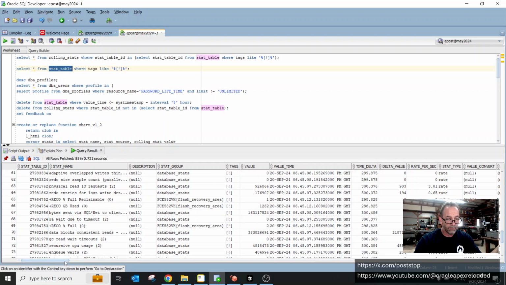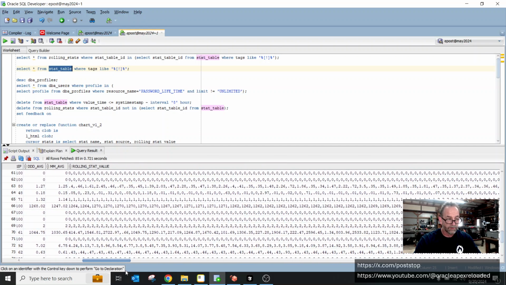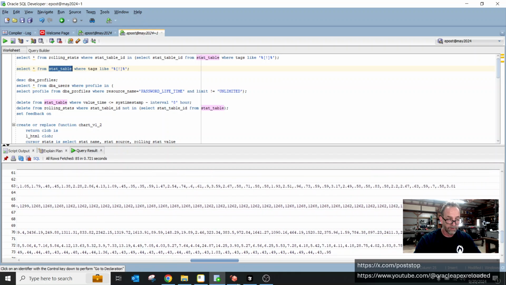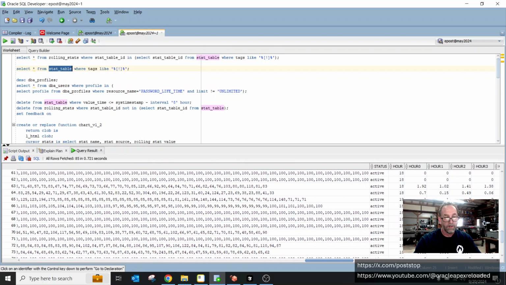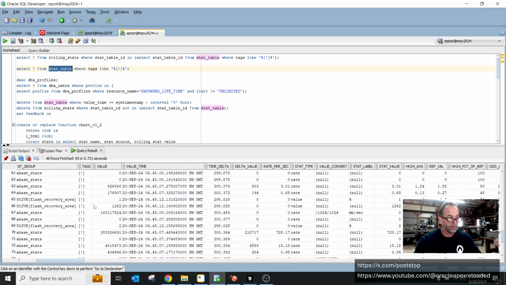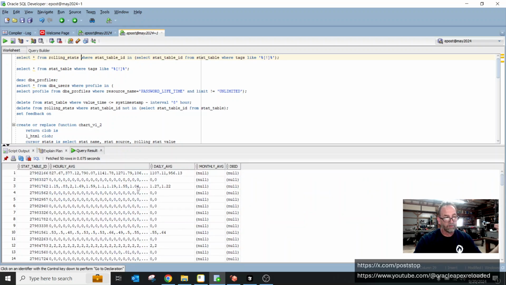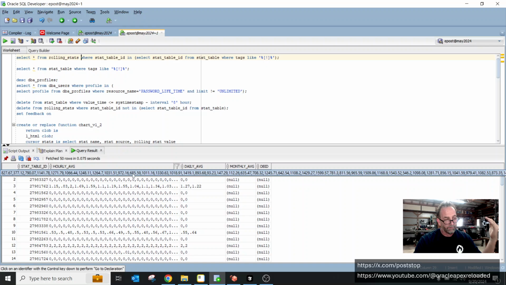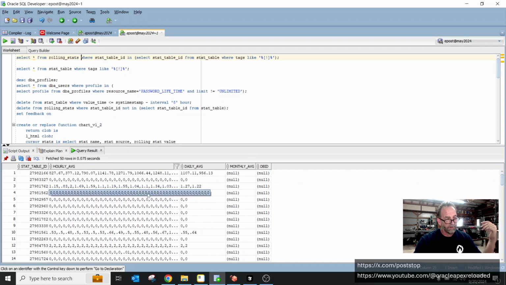Now, the main stat table has history also, and I have been storing these values as just comma delimited strings. Works very well, and this is really easy to render as a chart. And so now we have rolling stats, and I've just implemented this and started working with it. But we have our hourly, and I think I keep, I don't know, 4 hours, 8 hours, 12 hours. You can keep a lot because it's collecting data every 5 minutes.